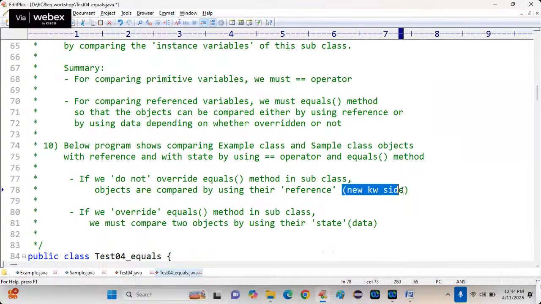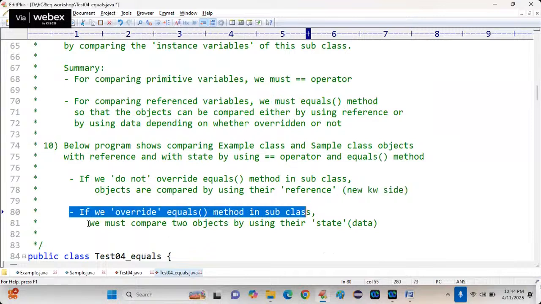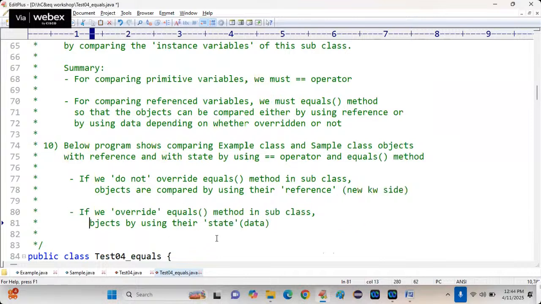Which side do you have to see? The new keyword side. If you override the equals method in the subclass, objects are compared by using their state. Which side do you have to see? The data side.